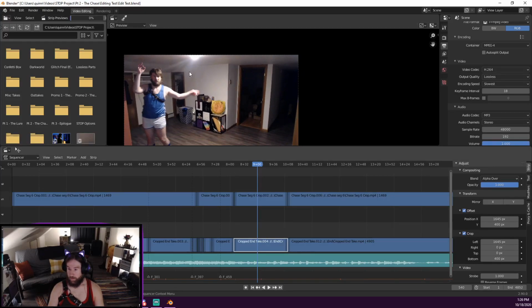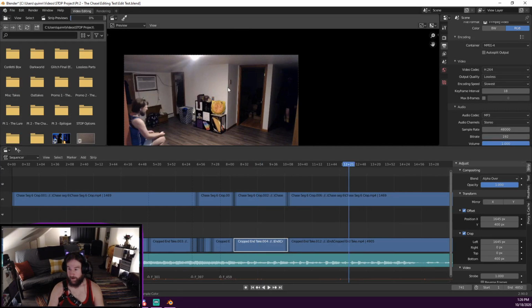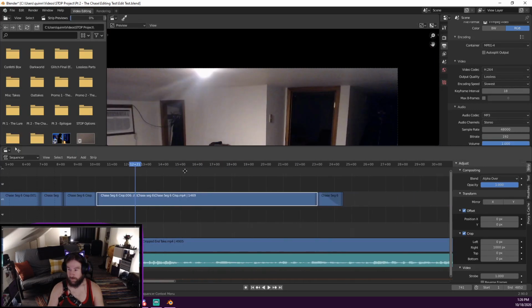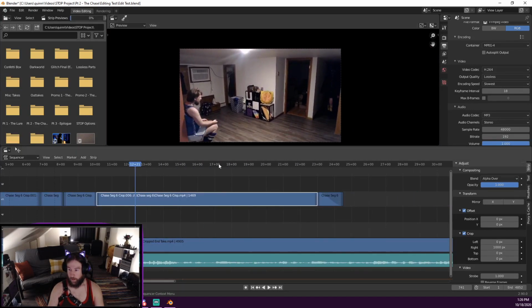And then basically once this version of me stops being on this side of the screen, I extend that a little bit further so that when I step out into that area, I'm not cut off. And that's really simple. It doesn't even use masking. It just uses trimming the video, the actual image of the video, and then stacking it on top.